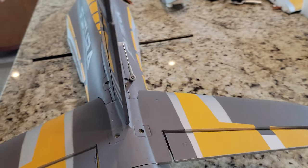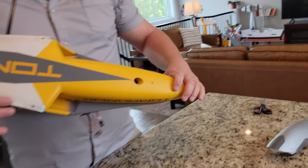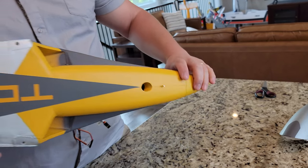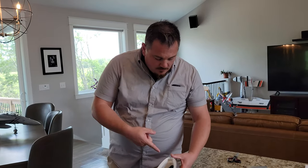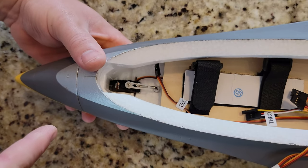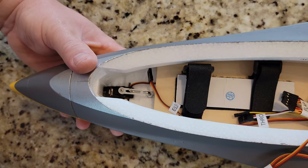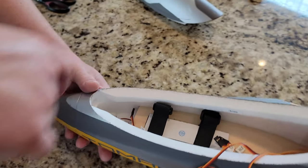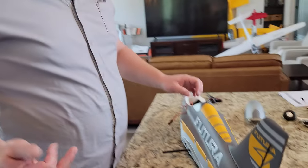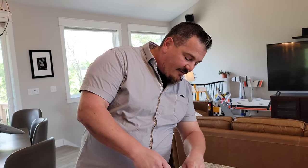Okay, so nice and bottomed out, no problems. Let's talk about that for a sec. There is a post that sticks out, yep. So that can be a double-edged sword. I'm not a big fan of posts that stick out during belly landing because it can catch stuff. And what you can do is, look at this, guys. If you know you're gonna be belly landing, you can actually press that all the way out if you want. That can be taken out if you decide to do it. But you have to kind of work at it. You're gonna have to undo one screw and then lift that whole control linkage off. I'm not suggesting you do it. I'm just saying if you know for sure you're gonna be doing belly landings all the time, you might save a little bit of effort in that way.